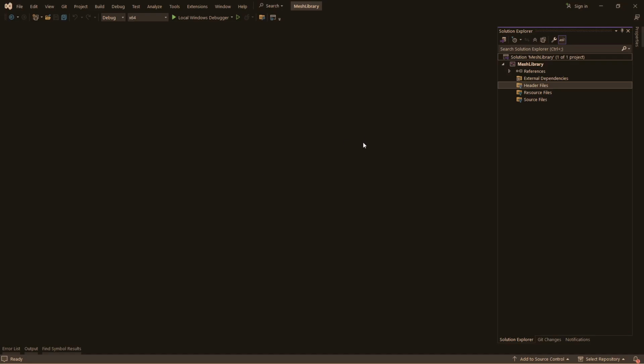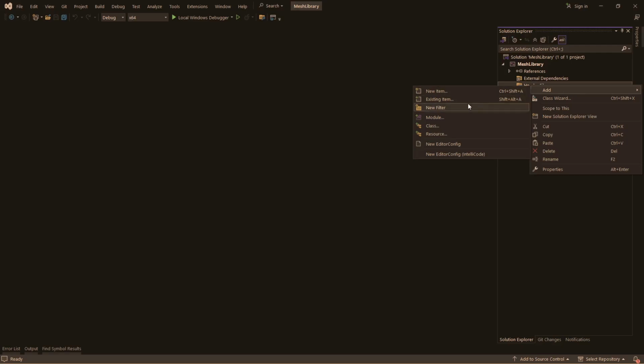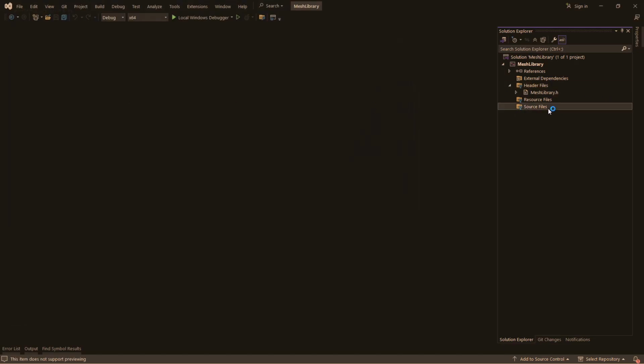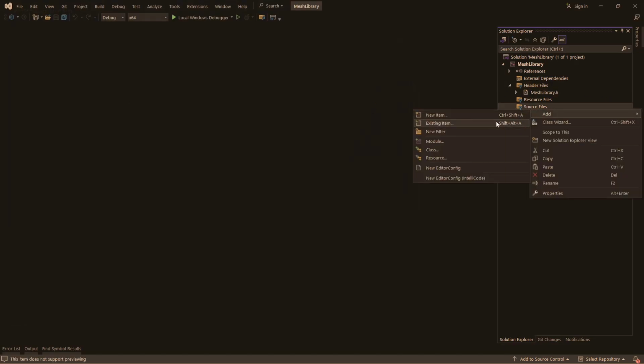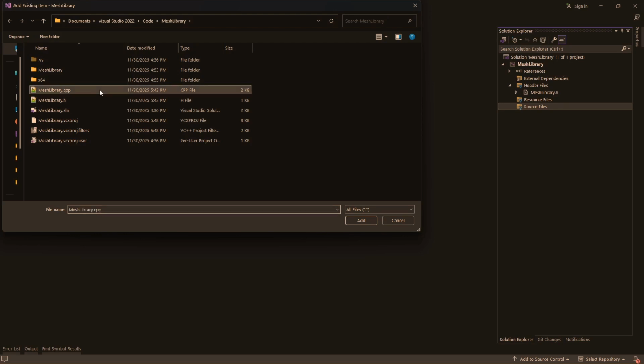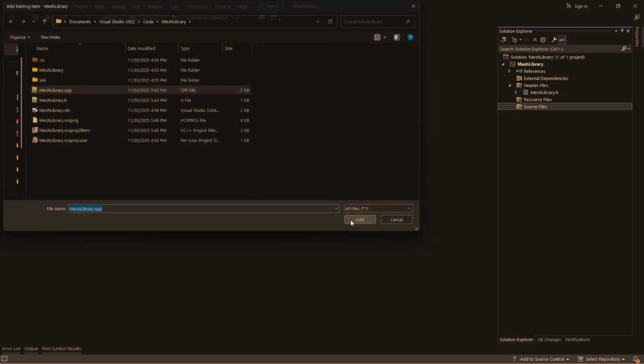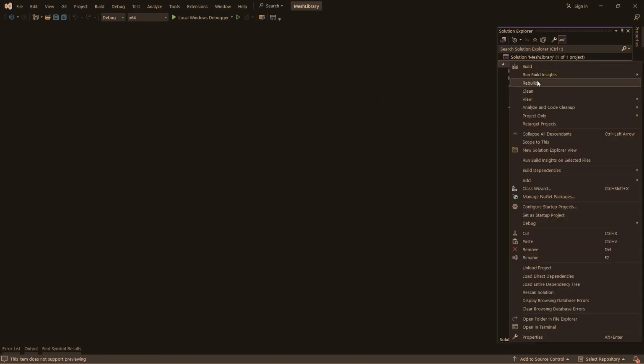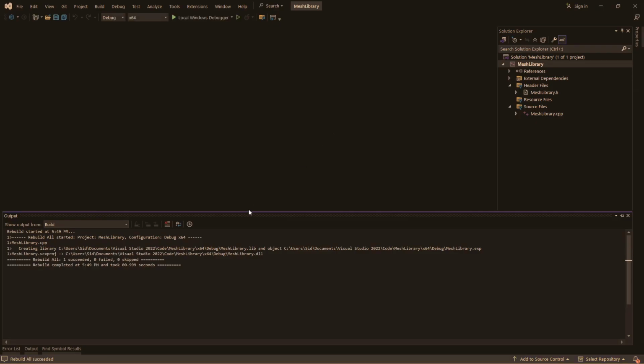Now I'm going to go ahead and import the files. Right click, select add, select existing item, and I'm going to add the mesh library header, and I'll do the same for the source file or the implementation file. And just to make sure everything's working fine, I'm going to right click, select rebuild, and there we go. It's working fine and the project is good to go.